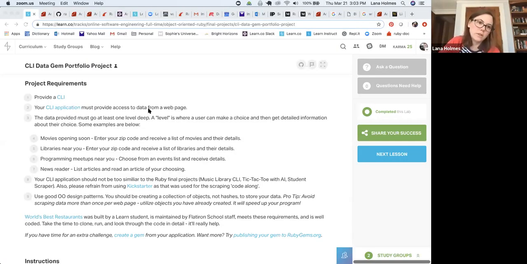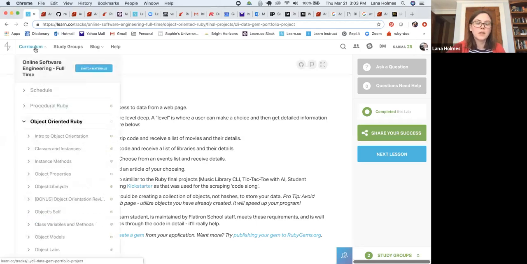So I'm going to share my screen with you. The CLI project that we were asked to do, there were a bunch of requirements that you'll get to see when it comes around. It was part of the object orientation part of Ruby.